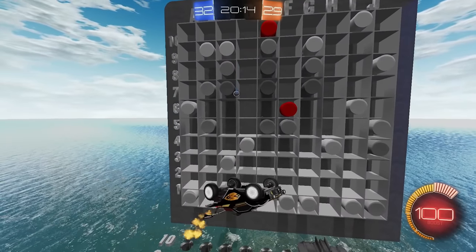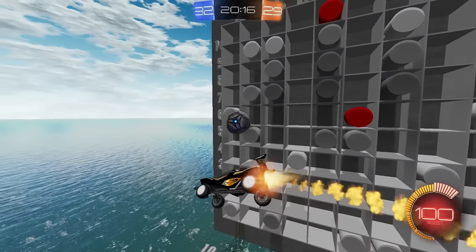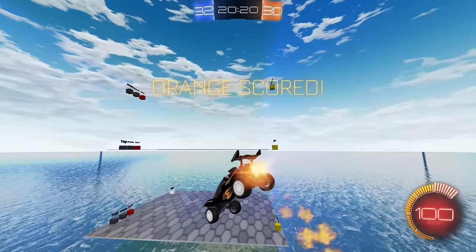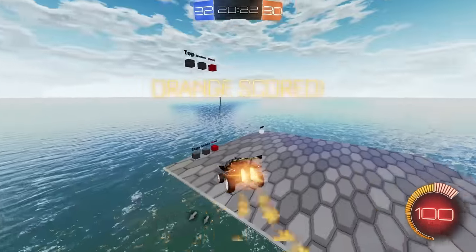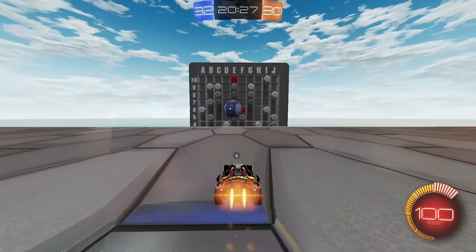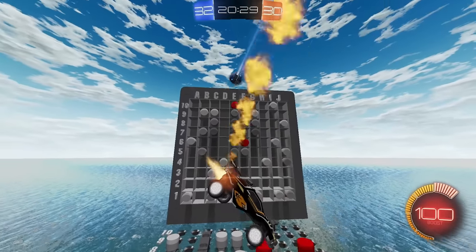Are you going near the board at all? The border? No, I'm scared of the border. No, like near the board. Which board? Are you air dribbling to the board or are you just shooting them? No, I'm slamming it. Okay. I keep going in the same spot.